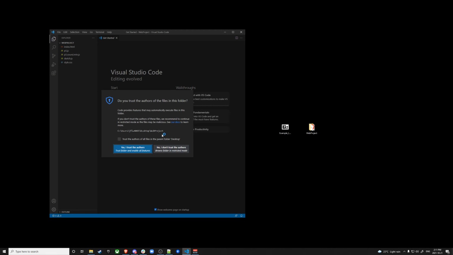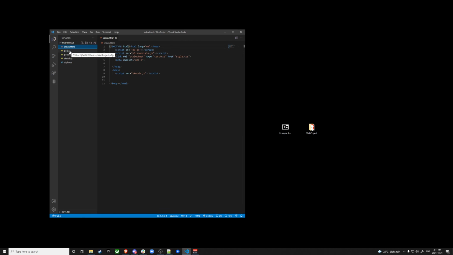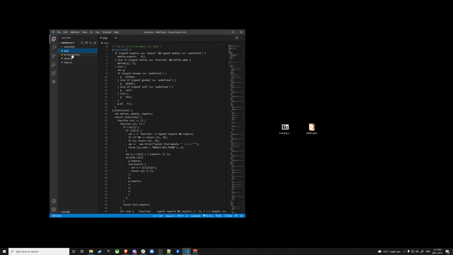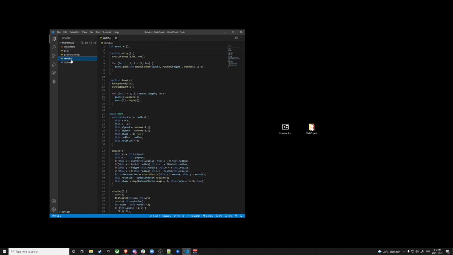You'll usually get a pop-up asking whether or not you trust the sources. I mean, you're the author in this case, so I hope you trust yourself. Now I should be able to see and edit all of the files within. And given that these are the p5.js files, p5.sound.min, these are the things that allow you to run p5.js code on a website on its own, and they are packaged up in that download as well.